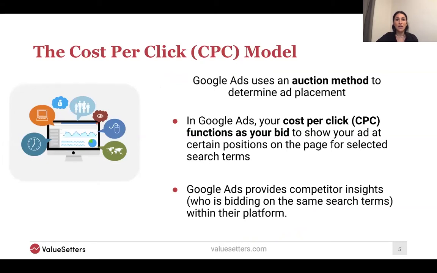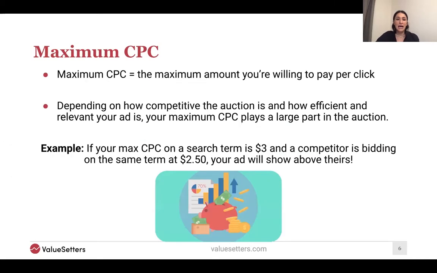Okay, moving along. Earlier, I touched on how paid ads sit in an auction, and this auction is built on a CPC model. That means cost per click. So say there are a bunch of advertisers bidding on the same keyword, and the advertiser showing at the #1 position, meaning the first ad on the search page, is paying $2.25 for that position. You would only have to pay $2.26 to show in the position above them. So the auction is only as competitive as the advertisers within it.